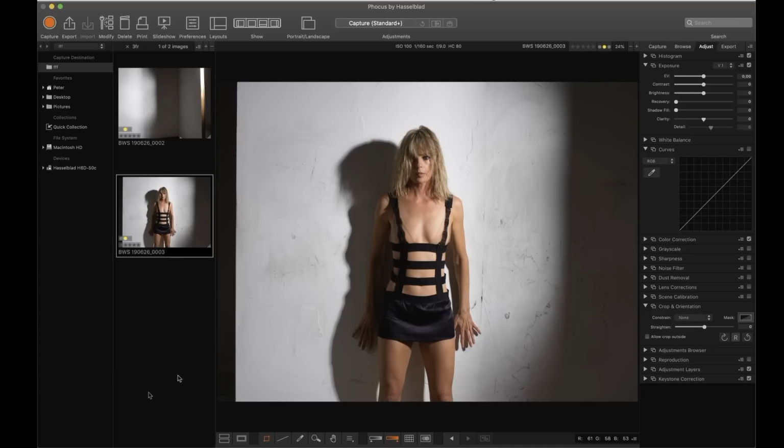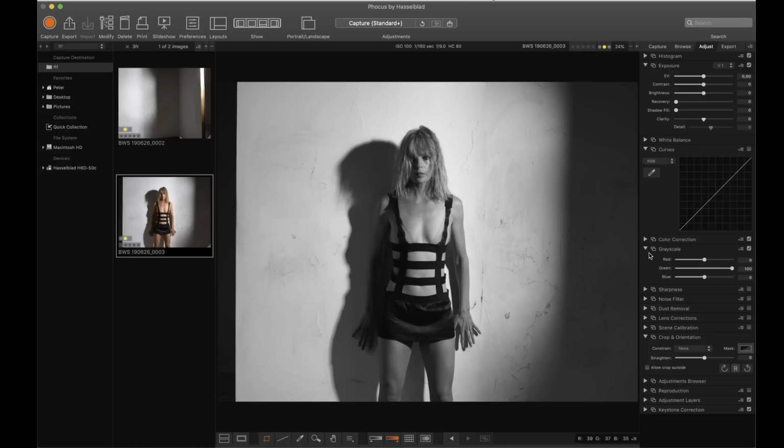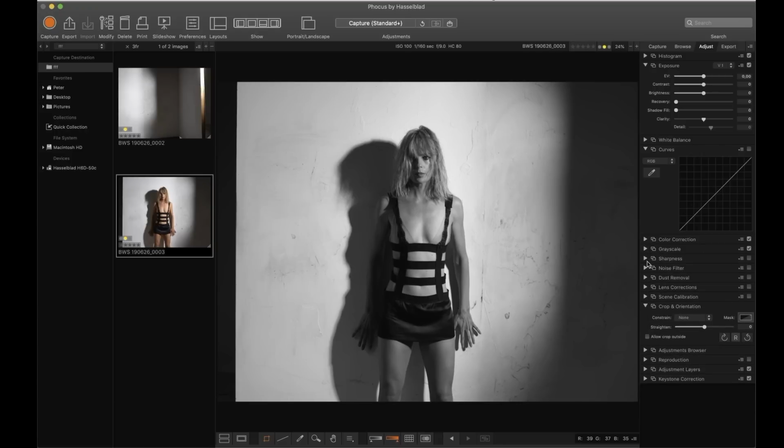Now that I'm onto this, I'm going to set up my settings based on what I was shooting before, because we're shooting on a different computer. With my focus settings, I wanted a contrasty black and white. The very first thing I did was go onto grayscale and a 100% green channel, which is on. Sharpening is turned off. Come up to here, and I'll put about 17 into my contrast.